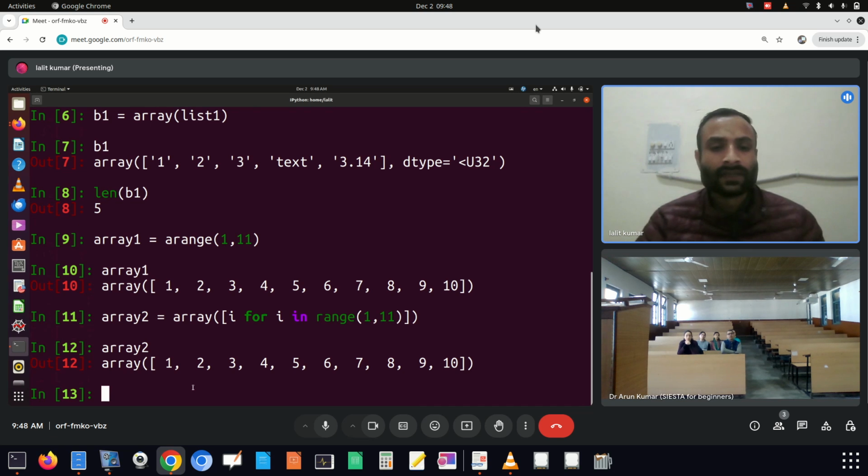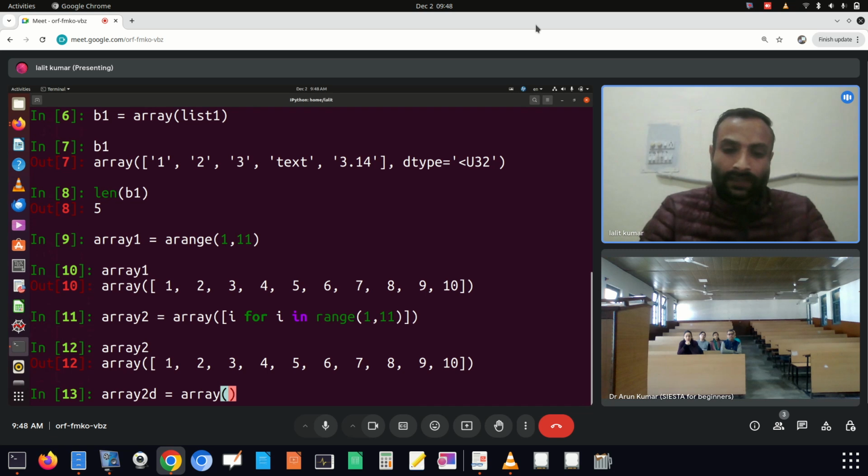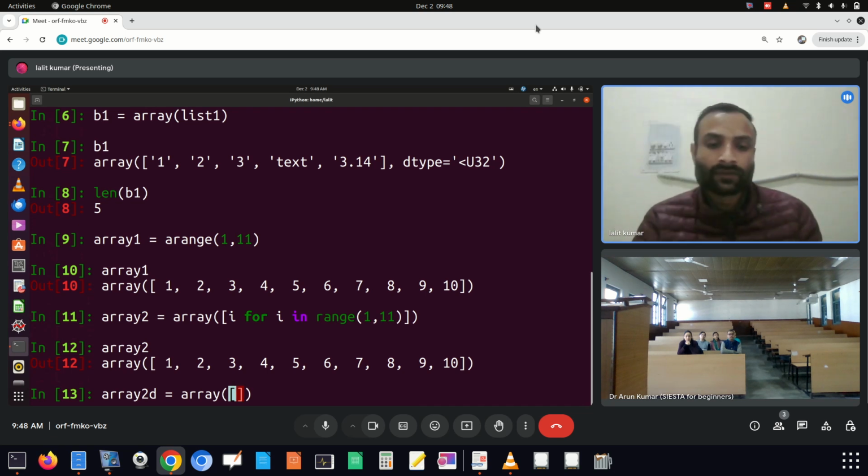We can access the elements of the array or find its length. This is a one-dimensional array; we can also create a two-dimensional array. How to create that? Array2D equals array, and inside the square brackets you give the kind of array you want: two-dimensional, containing 2 rows and 2 columns.